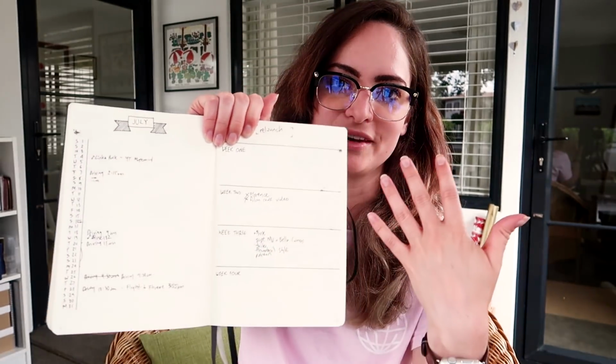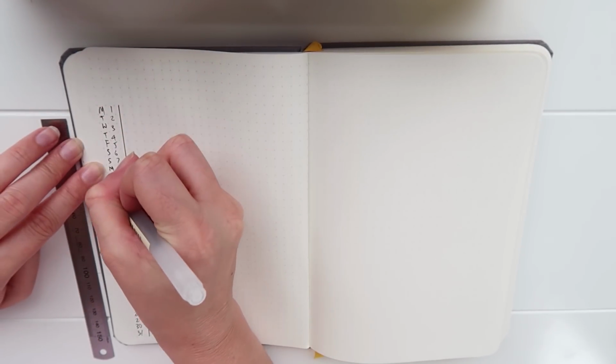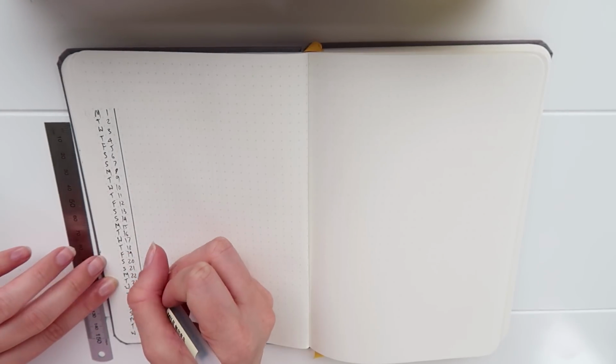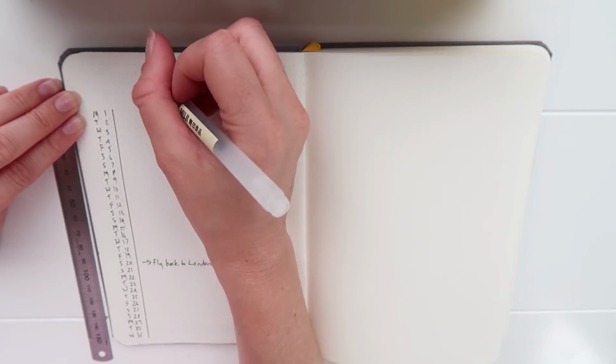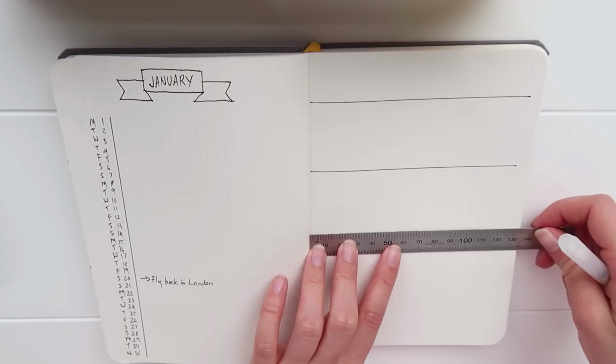Next up is getting into one of the months. So this is how I set up January. I really like how I did my month spreads last year, so I'm gonna keep it up for now. Basically, I just have all the dates down one side, and then on the other side, I plan out what I'm doing in each week. So having the dates and the days written down the side here, I can write key things that are happening. It's mostly the things that are marked on the calendar in the future log, so trips, when I'm leaving, when I'm coming back, and concerts, things like that, vacation days.